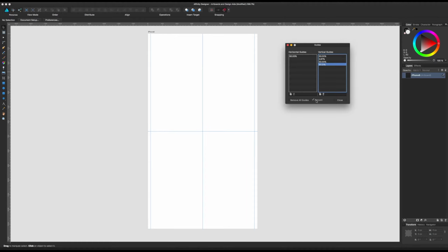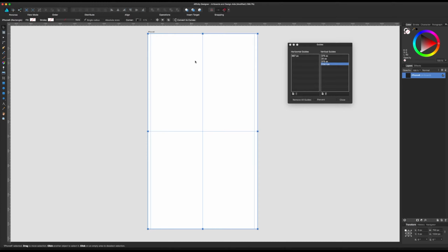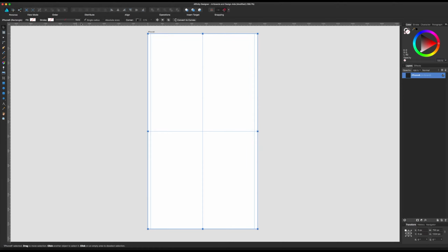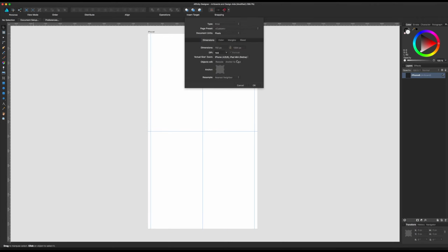You could even classify these as percentages if you want. That's a little less exact, more by eye, a little different direction. If you want to go that route, that's cool too. On top of that, when you create a new artboard in Affinity, you can also tell it to include these margins, similar to if you've used something like InDesign. It comes with document margins, and that's pretty cool as well.